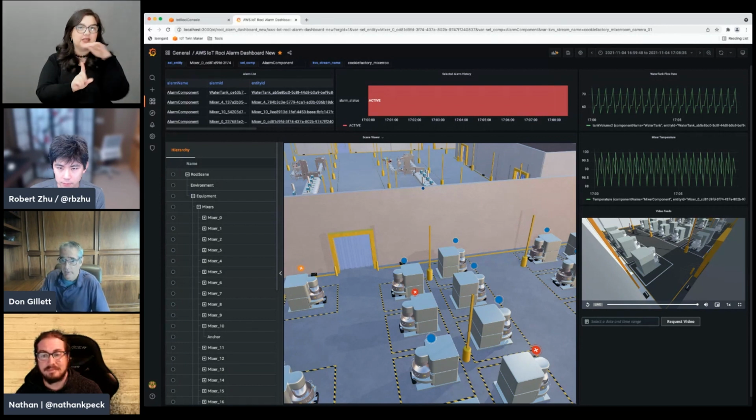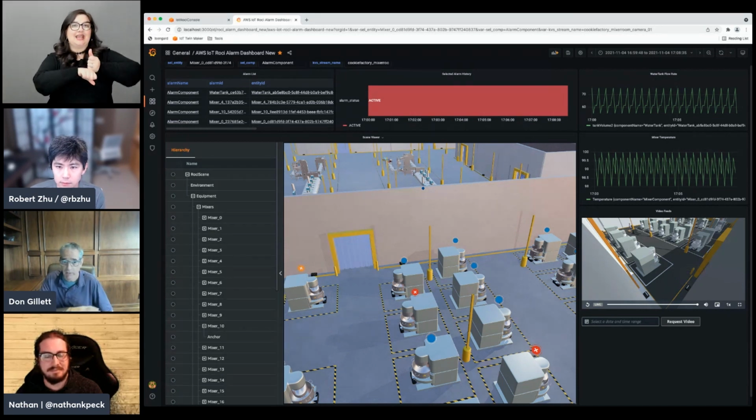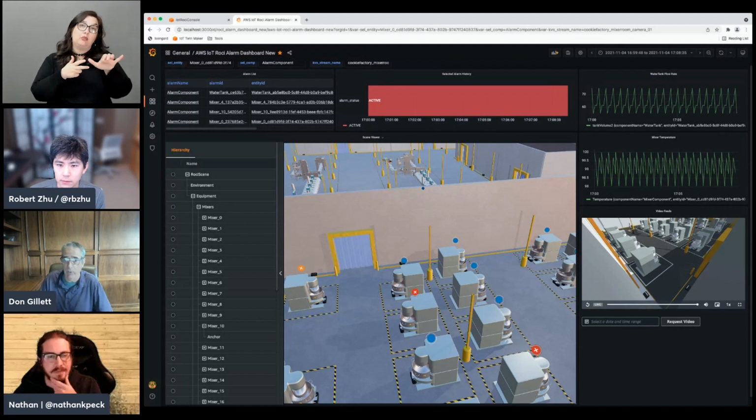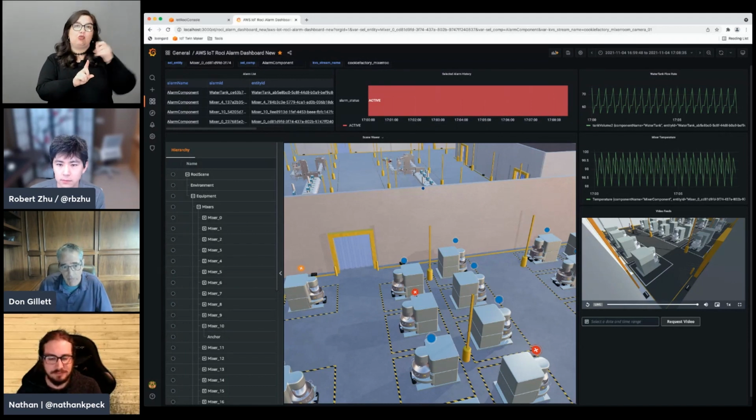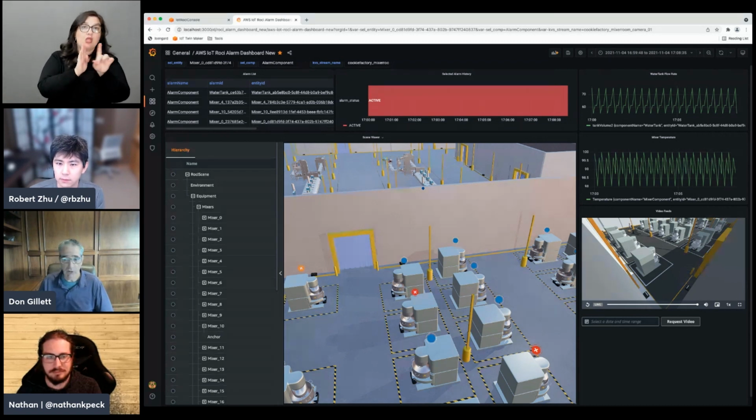You can pull in the temperature reading, set an alarm based on whatever conditions, and then that just creates another property. Right, is there an alarm? And then everything you see here is just bound to that property. And so that's exactly what these icons are bound to, the alarm state for those. But you could also bind to temperature and show a color gradient based on what the temperature is.